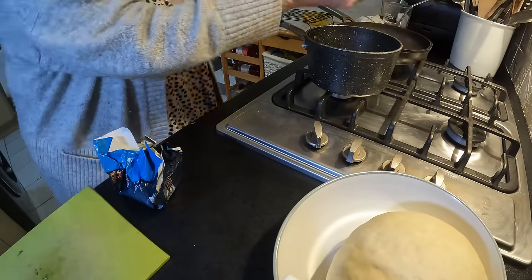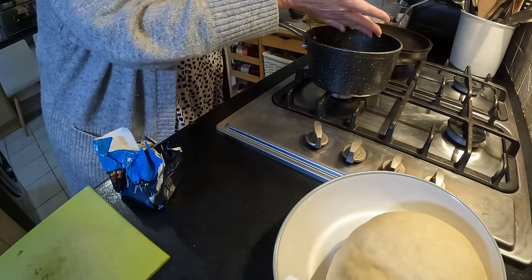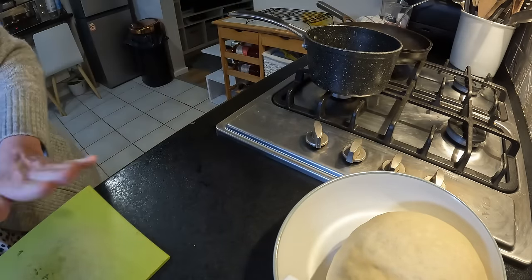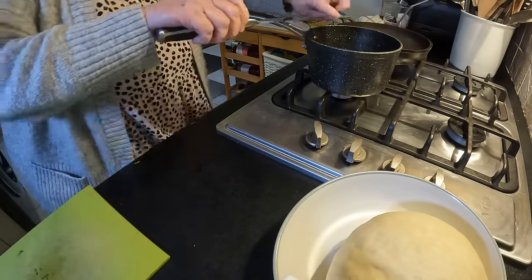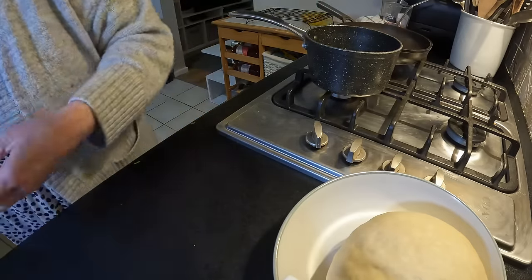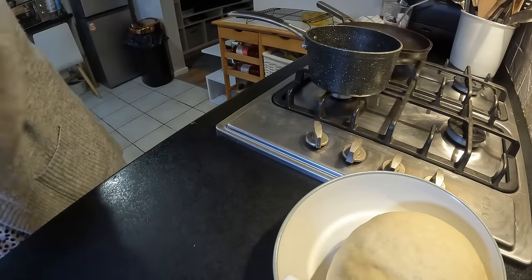And the coriander. And then just let that melt. I love coriander. I know a lot of people don't like it. So if you don't like it, maybe use parsley, something like that. That'll just give you the same sort of flavour. And now I think it's time to get on with the naan breads.